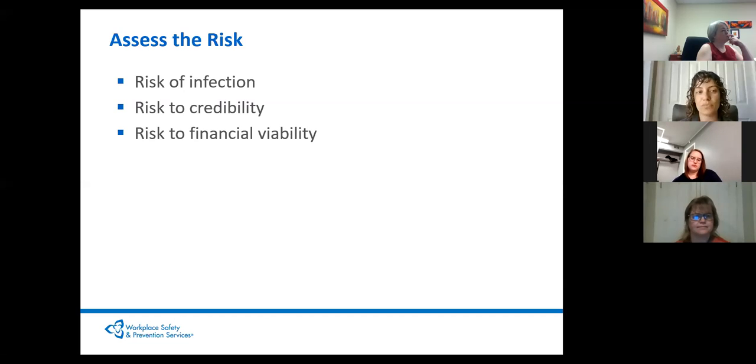applies here. And the best way to look at it is thinking about what's the probability and the severity of that risk, and therefore what will be the level of the consequence. Will it be a higher level of consequence or a lower level of consequence? In this case, you're going to be looking at the risk of infection. So what is your level of risk the way it stands, and what would you need to do to try and lower that amount of risk?